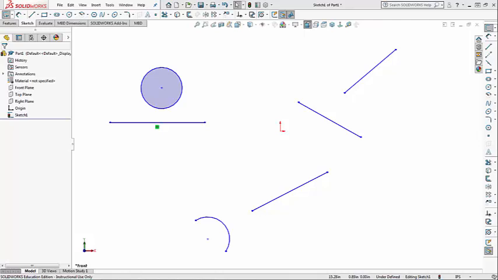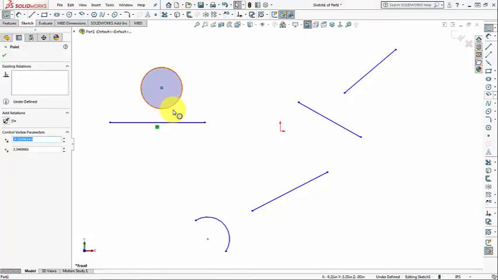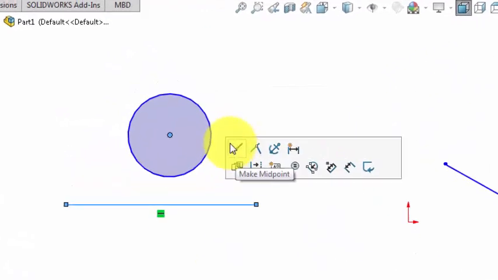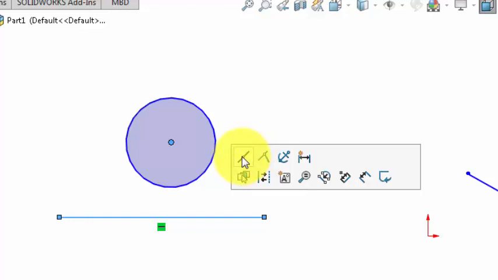For example, you can force the center point of a circle to be at the midpoint of a line. So I'm going to press and hold the Control key and select the center point of this circle, then select the line, and then release the Control key, and here, number 1 on the list, the midpoint relation. So, make midpoint.